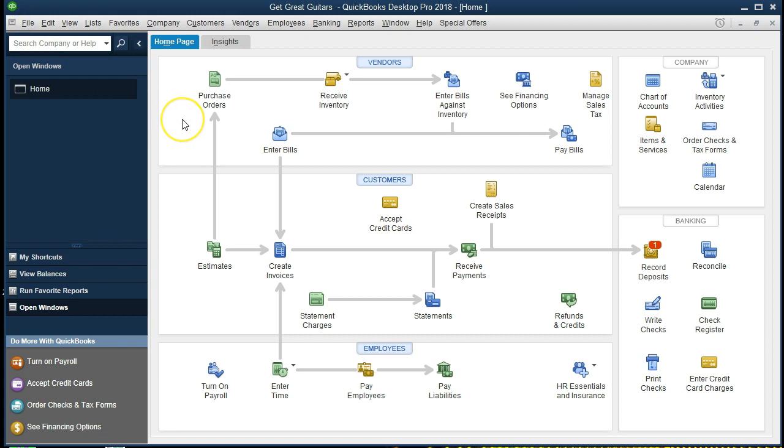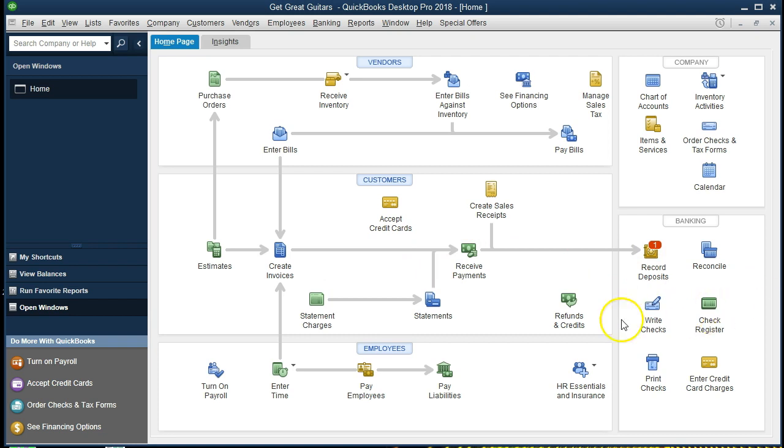It would be useful to be at the same point in time as we enter this data, so we have the same customers, same data. However, if we don't have access to that, or you haven't gone through the prior examples, that's okay. We can see what we're going to do in terms of the creation of an invoice. So we're going to do the normal creation of an invoice here. We're going to create an invoice, and that will go through the normal process of receiving a payment on that invoice and then recording a deposit.